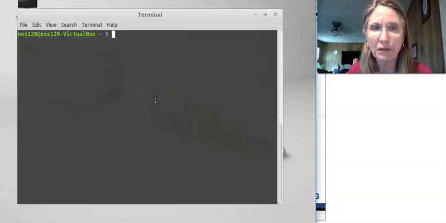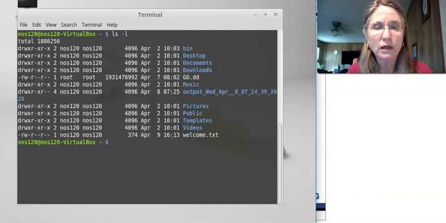So let's look at a command line, and we'll see some things that are in my user account's home directory. We have a file here, welcome.txt. That's the one I'll look at today. It is owned by the NOS 120 user.